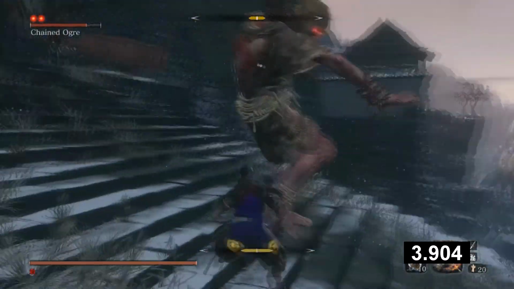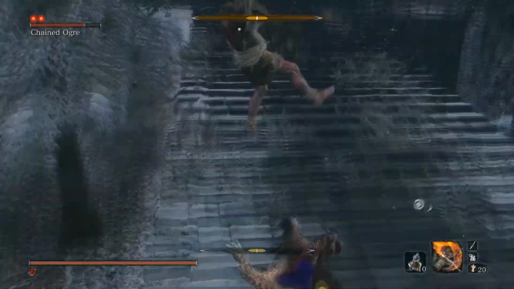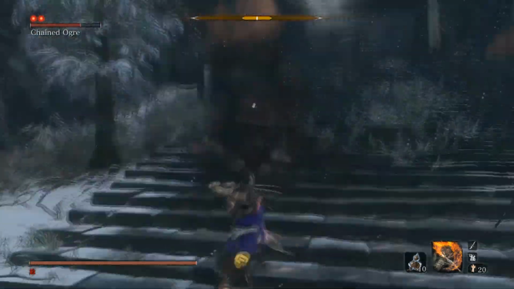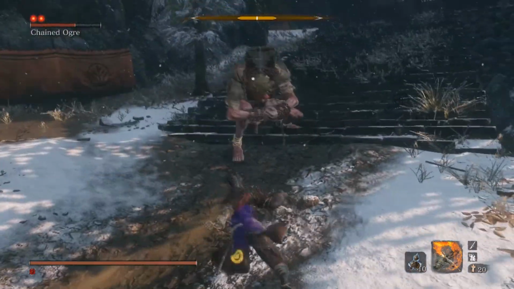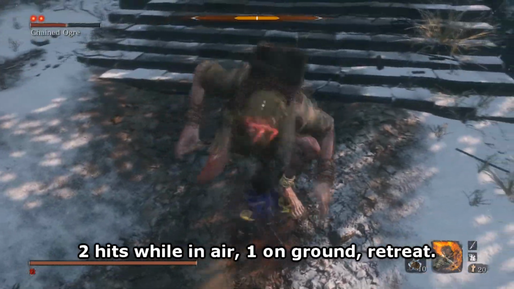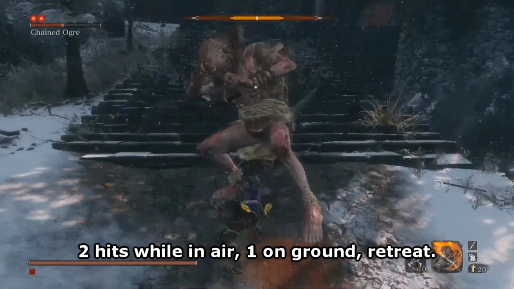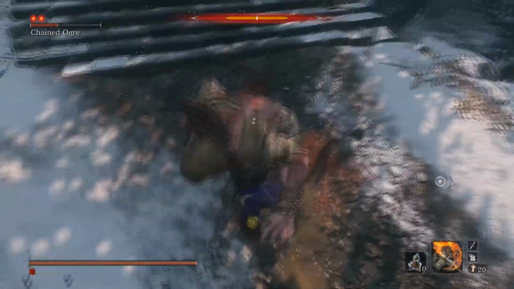This will be featuring the grapple hook attack. You can kind of get him stuck in a loop of constantly either smashing down and grappling, or grappling. 2 hits in the air, 1 on the ground, and then fall back. When you fall back, you'll often get a grapple hook opportunity because he'll be doing a grab.